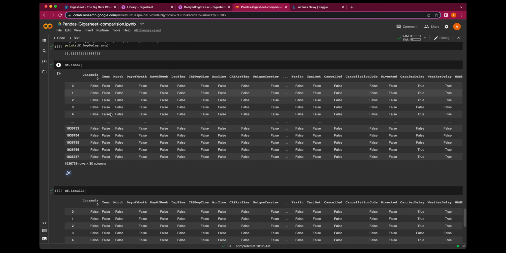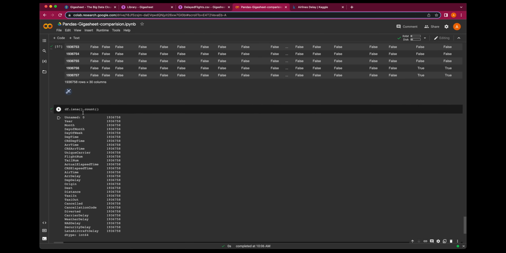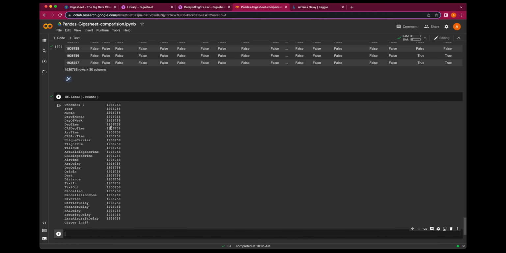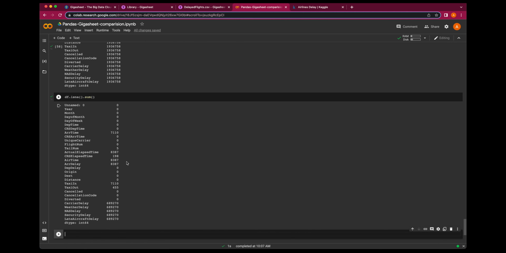Now this result may not be really good to understand if you have millions of rows with tens or 20s and 30s or hundreds of columns. So you can apply the count on it. You could ask, whatever this value is, can I get the count? And here you could see that there are no missing values, because this is really converting all the totals. But count is not going to help. So what you could do is take the same thing and ask, can I sum it? And if you sum these values, now you are getting a little more information.